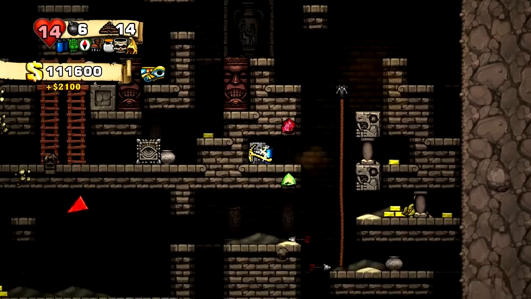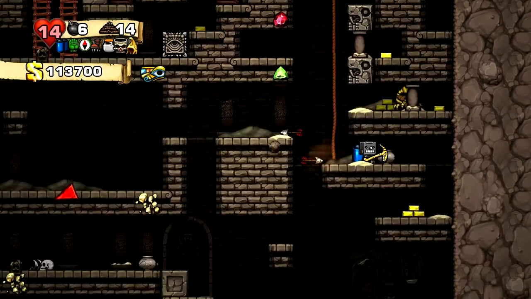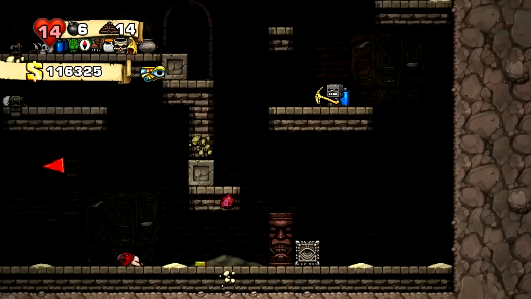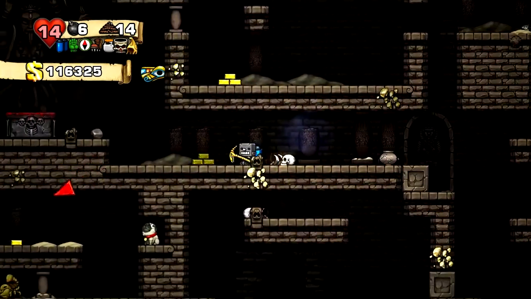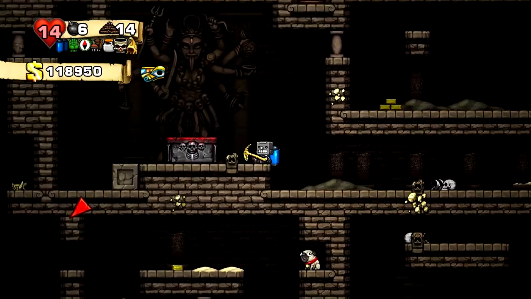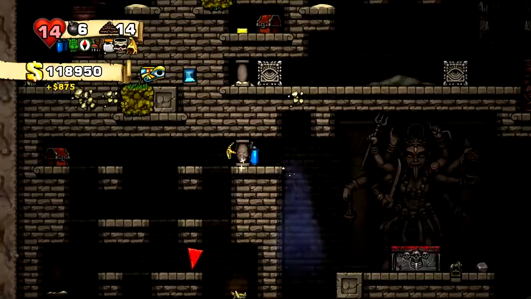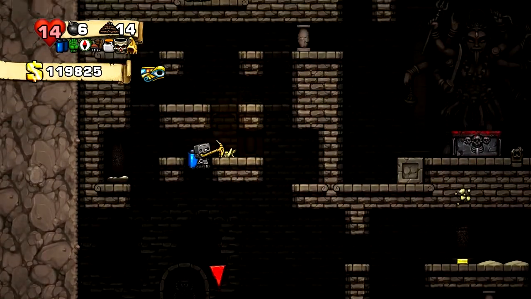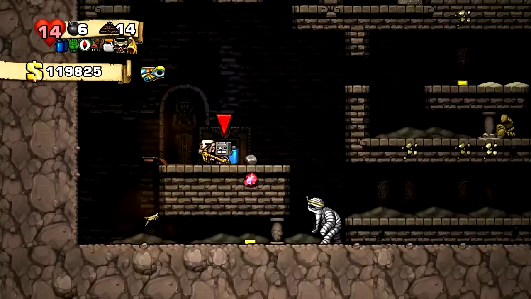I'm also just realizing that bombs scare me a lot. I'm also realizing how many ropes I have. I have not needed to use any of them so far. Oh look, an altar! Can't really do anything with it now though, at least as far as I know. Okay. Leaving!